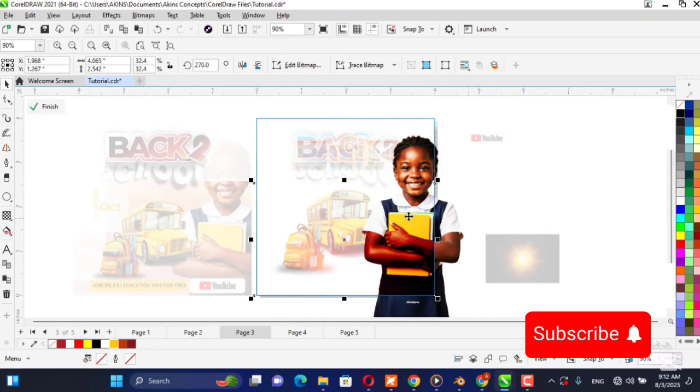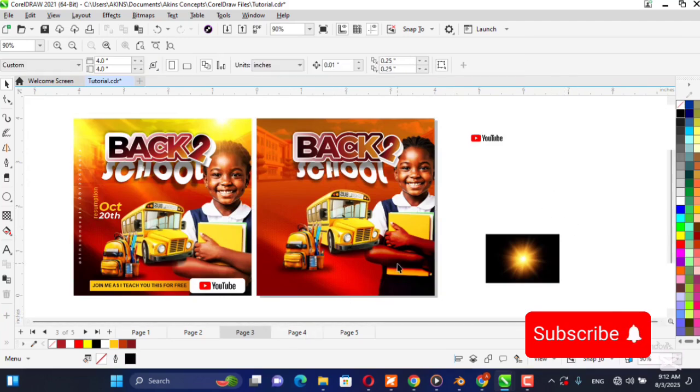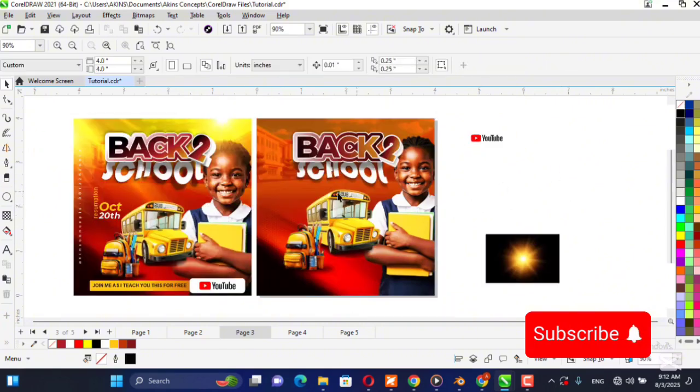Let me try to duplicate it to have a copy of it, but I don't want it to be at the top of this image. Let me see how it looks. It's even better if it's at the top of the image. It makes that part deeper, not as light as the other part. I think it's okay. You can leave it like that, or you take it up. Shift, great job for the young lady. Then I have a duplicate of this.